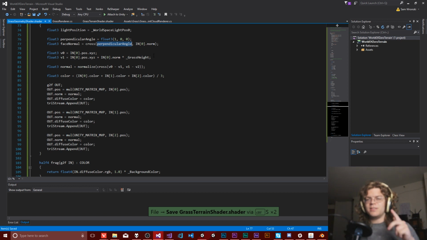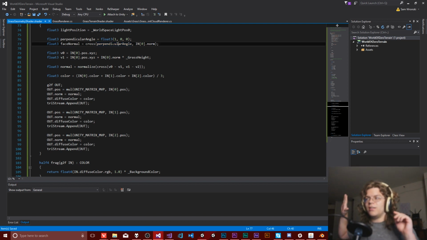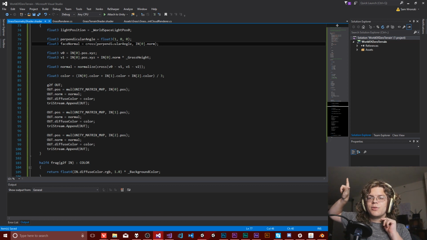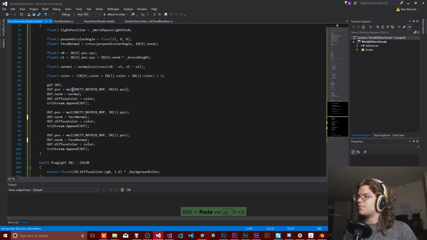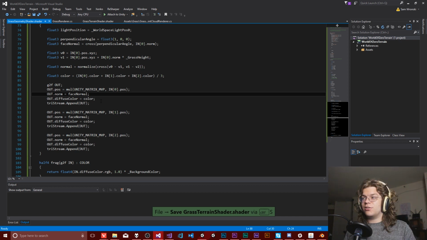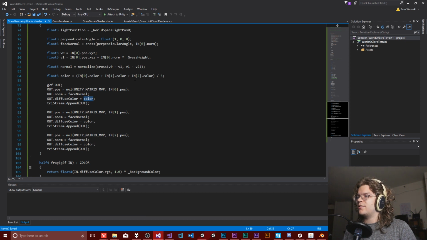So what a cross product does is if you take 2 vectors, you get a third vector that is the opposite of them. So if you take your right hand and use your 3 fingers and point them, like this, if you give it any 2 vectors from that, you'll get the third one. So that's what we're doing here. We're giving it the 2 points of our quad, and so we're getting the one that faces out from that, which we can then use here as our face normal. So that should actually make lighting look correct, or relatively correct. It won't look perfect, but that's totally fine.